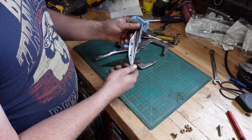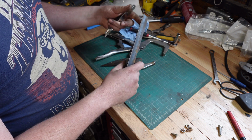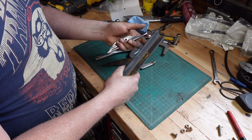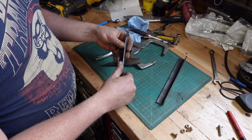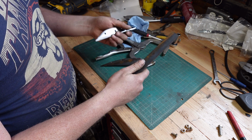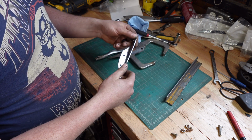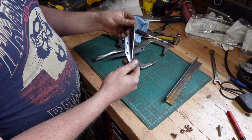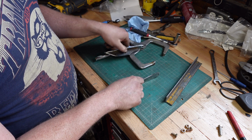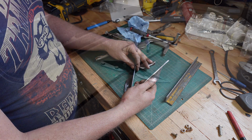It has definitely come a long way. It's hard to believe that just an hour or so ago, this looked like this. Obviously, yeah. So you can do a lot with angle iron. You don't have to leave it looking like this. I could have just drilled some holes, put some bolts through it, called it a day, and had something that kind of functioned. But if you take a little time, you can shape it up, make it look pretty. So I'm going to finish up this side, then we're going to bolt them together and see what it looks like. Alright, there we go.